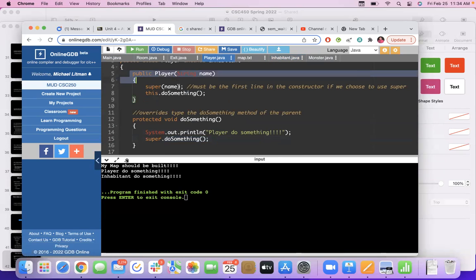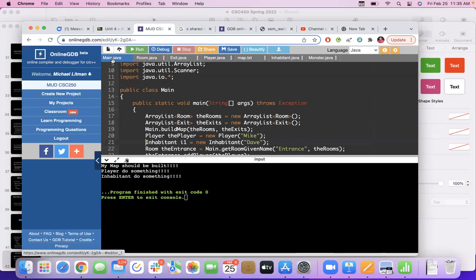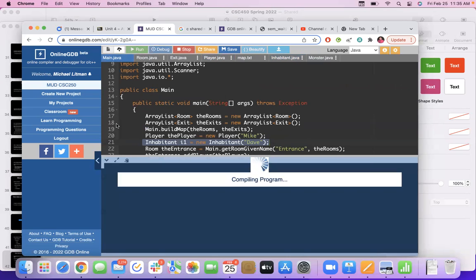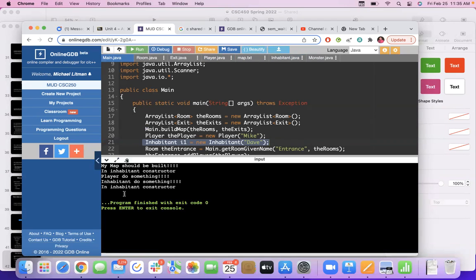It gets called by our player's constructor. It will also get called when we directly created an inhabitant here. So we'll see it occur two separate times. So there's the in inhabitant constructor. There's the other in inhabitant constructor.